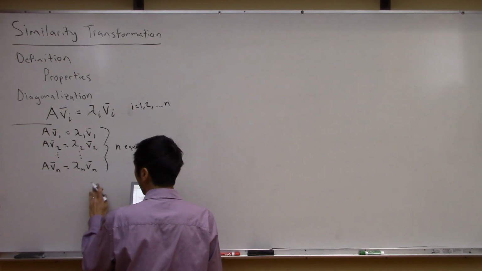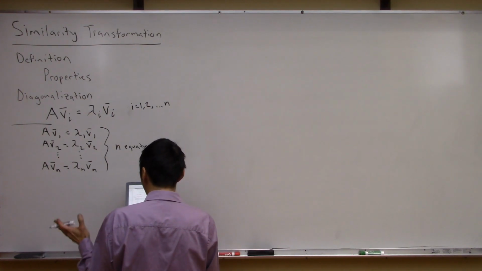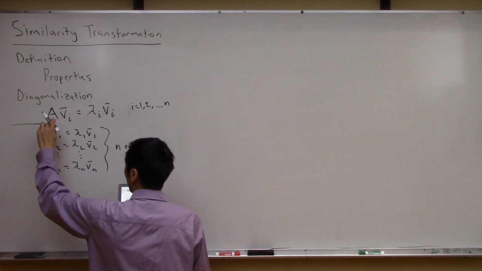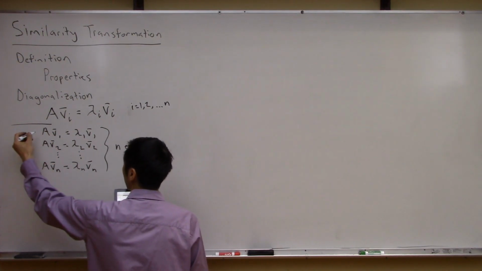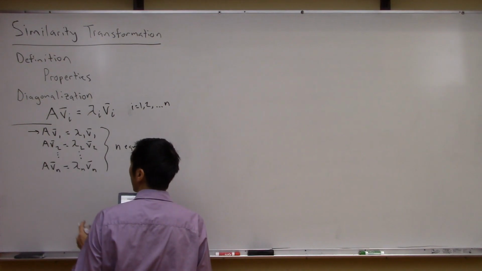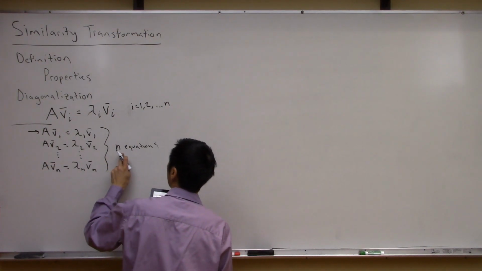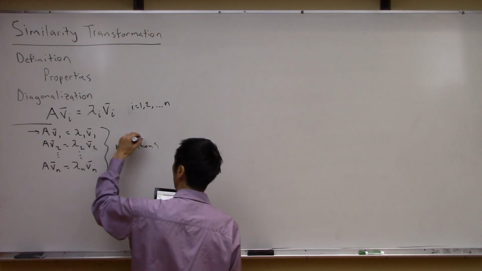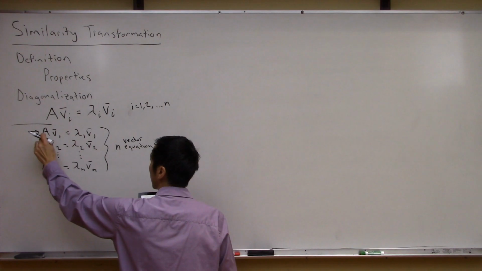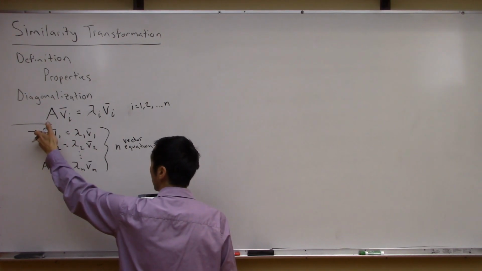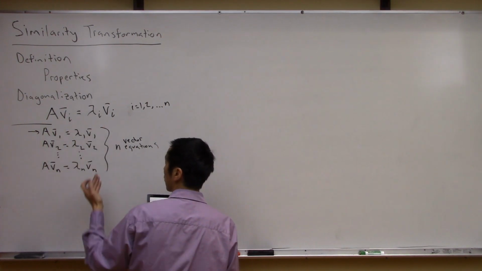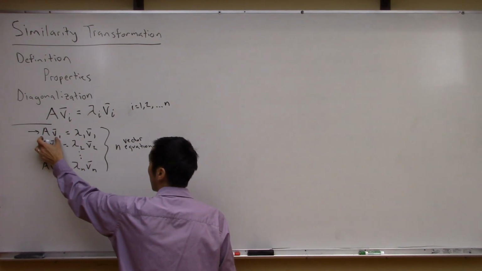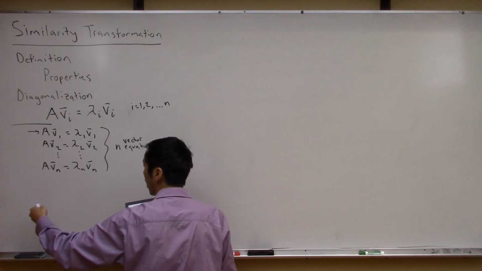So what I would like to now do is stack all of these up together. Let's look at this one equation. Maybe we should be a little more specific. These are n vector equations, because this first equation basically says one vector is equal to another vector, and it's an n element long vector. You can think about the left-hand side, this AV1, as an n by 1 element vector.